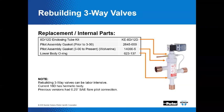Keep in mind, if you're attempting to rebuild a three-way valve, it can involve a lot of labor. You got to isolate the valve from system pressure, make sure you do this in a safe manner. You got to cut the valve out of the system, disassemble it, rebuild it, and then rebraze it into the system. That can take a lot of time and money. Maybe it doesn't make sense to do that. You have to evaluate each situation.